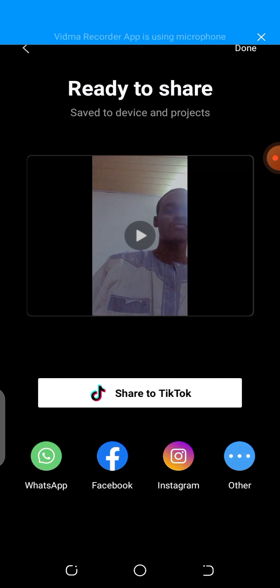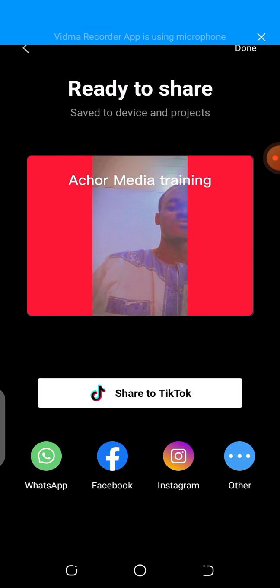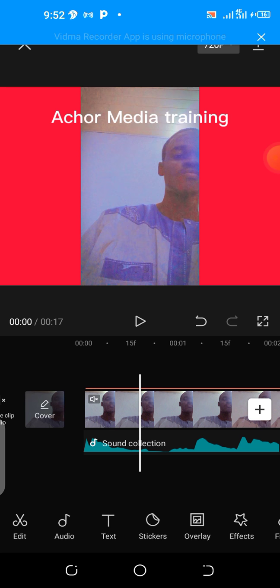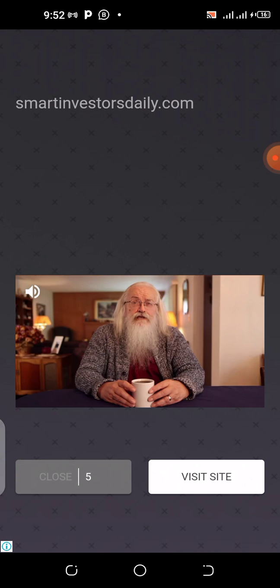So directly here you can share on WhatsApp, you can share on Facebook, you can share on Instagram and others, but we are not doing that. We just want to go and watch, so you can play back from here. So I believe we're good. You can just close here. You can just shut down. We're done, and then go to your gallery.